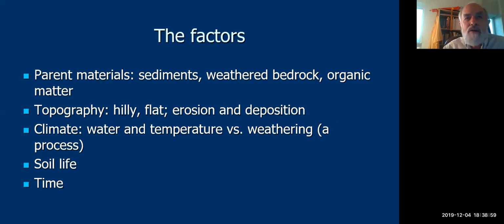Okay, another factor, soil life. What is there? What's in that environment? Many environments, if they're too dry, will not have earthworms, but they would have ants and termites. If they're extremely cold and wet, they might not have ants and termites. They might have earthworms, or maybe not. So there's a lot of variation in what life is there. And of course, plants are part of soil life. So climate and temperature help determine what plants can grow in that area and how much they grow. And that affects, first off, the organic matter, and second, by the chemical quality of the organic matter, it has an influence on the weathering process.